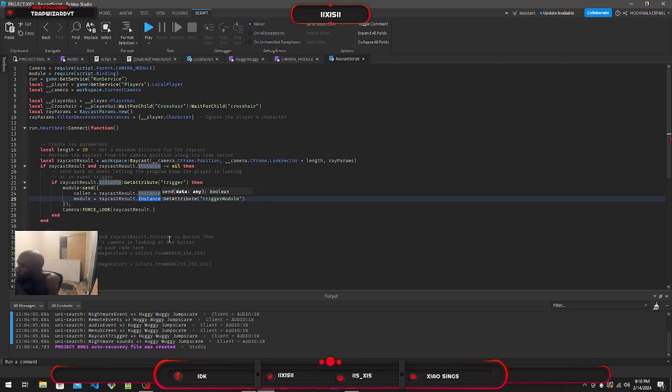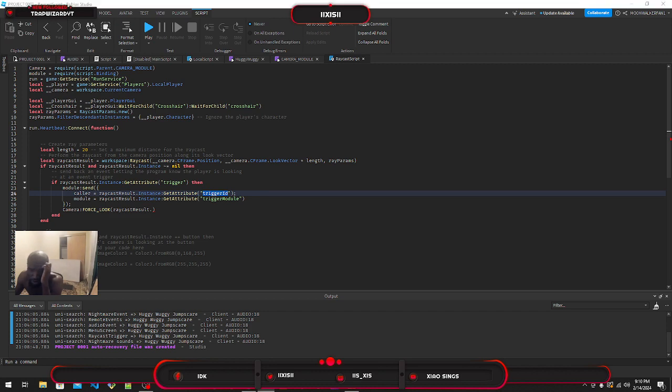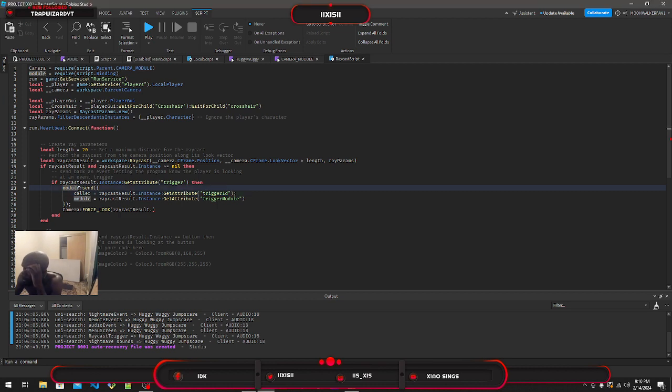It's more like the model that it's triggering, which we really don't have a way to get. The only way we can do it is by using the ID, probably. Let's see, I think the ID points to what we're calling, that is the caller. And then this is the module that it's using. So it's also storing the module of the current jump scare.